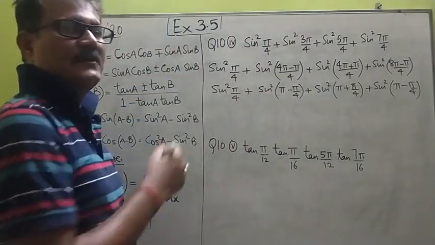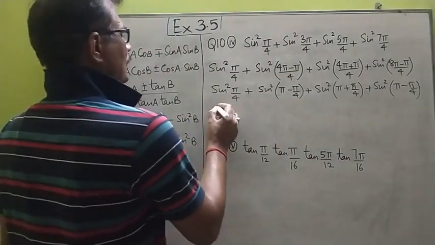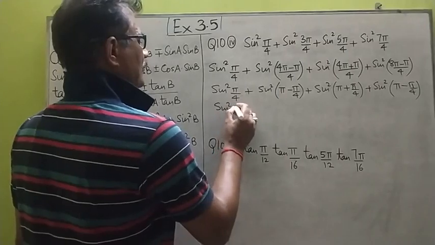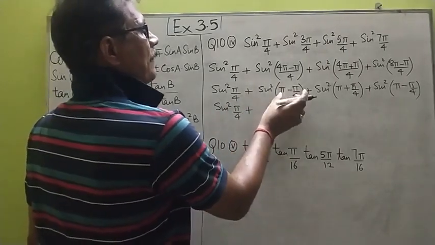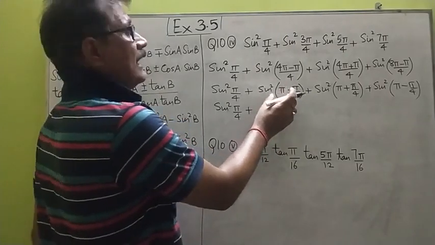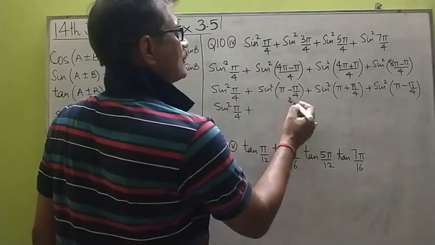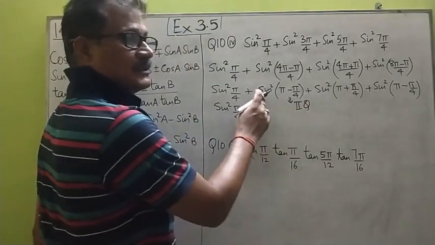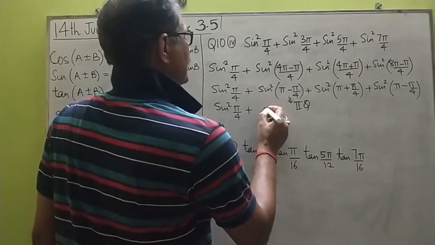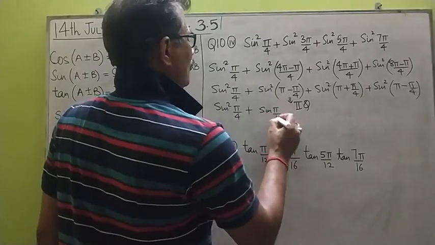Now, the conversion which I just told you before, so it will be written as sine square pi by 4, let it be continued this way, let us see what they are converting to. Sine square pi minus pi by 4, which quadrant is it? Pi minus pi by 4 is the second quadrant. In the second quadrant sine is positive. So we'll write this as positive, that is sine pi by 4 whole square.